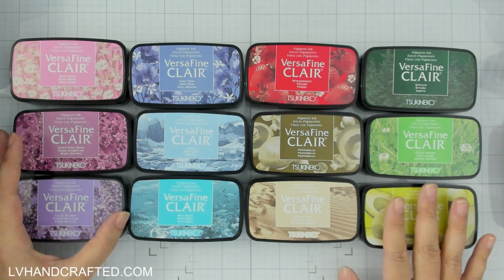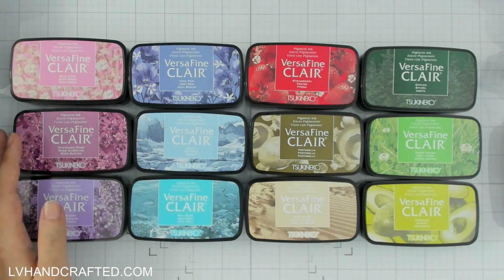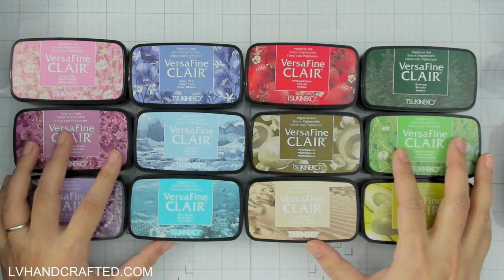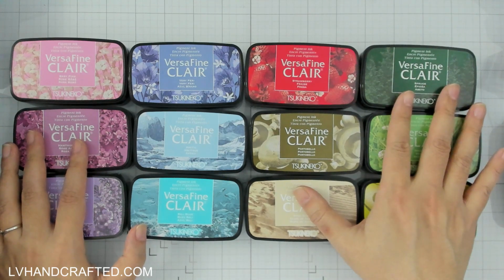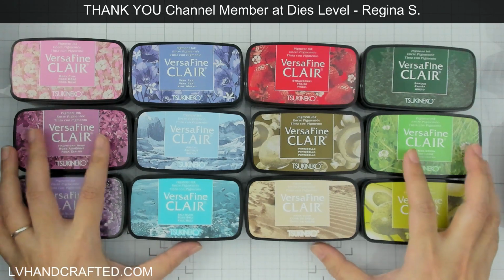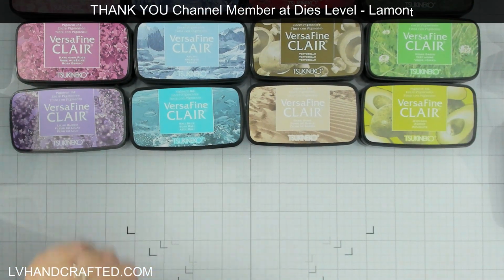I'm going to very quickly swatch out these new colors, but I also have all the existing colors right next to me as well. I believe I have them all. I have most, if not all. And that way you'll get to see the new colors and then maybe how they fit in with the existing colors that have already been out on the market for a while now.